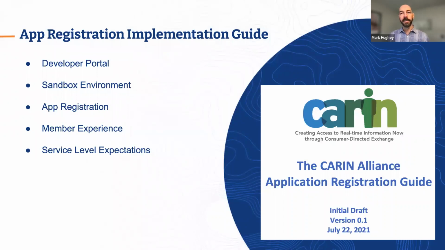The CARIN Alliance has assembled an implementation guide to help payers primarily comply with the rule's requirements, although third-party developers may also benefit from the depth of information presented in this document. It's like 50 pages long. The guide details numerous recommendations, all geared towards alleviating burdens of compliance by standardizing approaches to workflows, processes, and educational resources. The recommendations are grouped into these 5 categories.